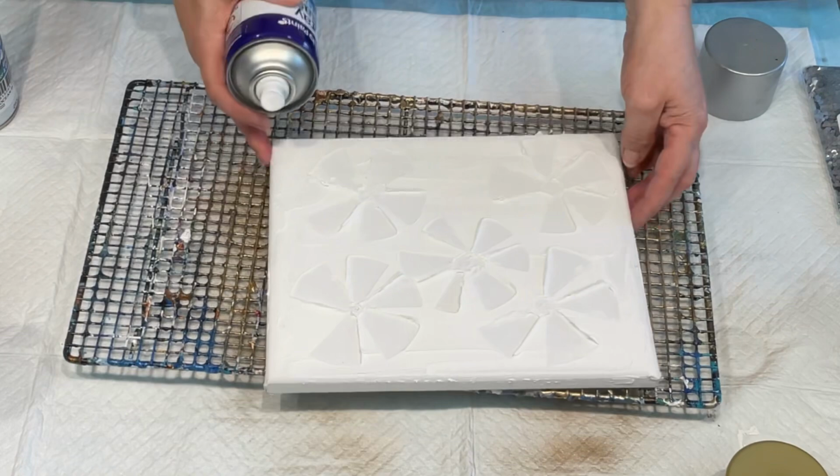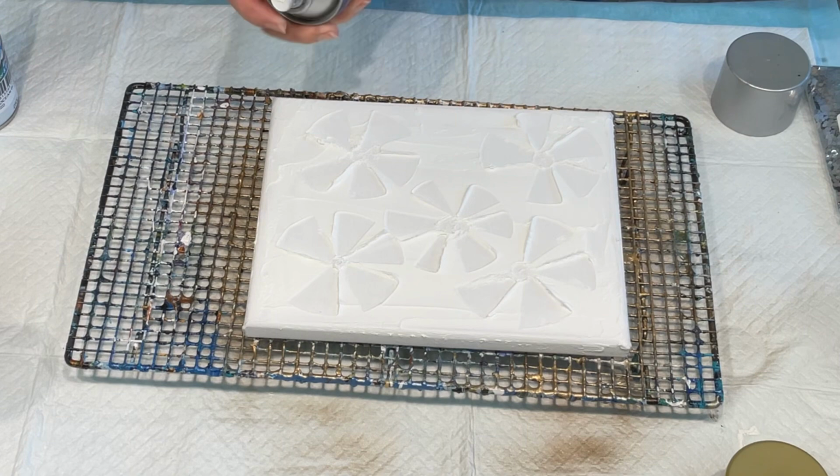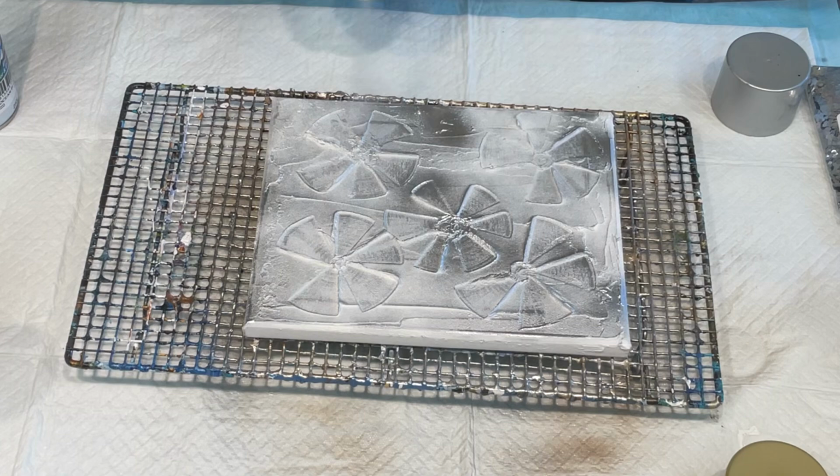I did make sure that I hadn't got the dogs anywhere with me in the studio while I did this, but they seem to know better and take off when I'm doing any spray painting.